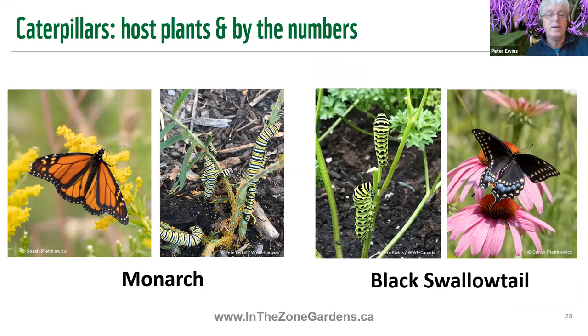There, I counted 15 monarch caterpillars on one little butterfly milkweed that we'd just planted 2 weeks before up at Yorkdale Mall, and they demolished the plant. They love it, but of course, it looks rather similar to the black swallowtail caterpillar. And I was more than happy to sacrifice two of my six parsley plants, and they went off and pupated and became butterflies. But those are great things. You can count the caterpillars. You can actually enhance the survival as they pupate. Next slide.